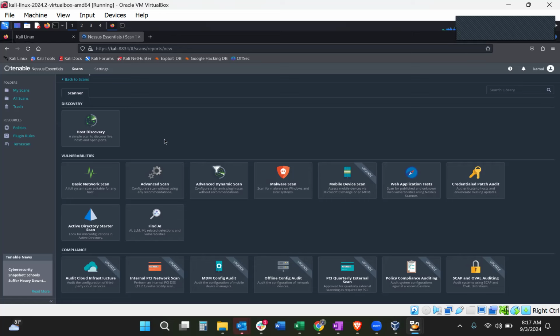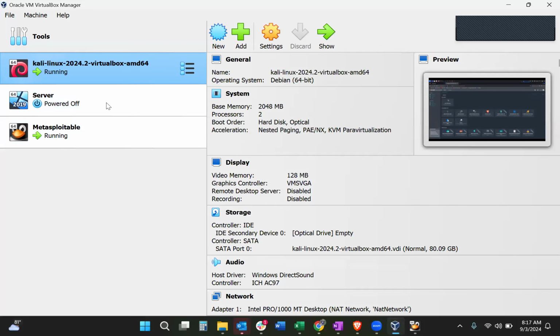But here, I have installed three virtual machines. One is my Kali Linux, one is my Windows 2019 server. I installed that for my own purpose, my lab setup. So I have Metasploitable as usual, as a weak server.